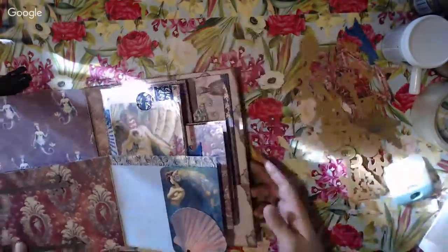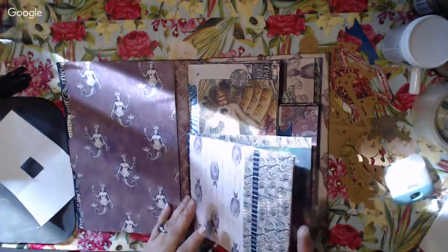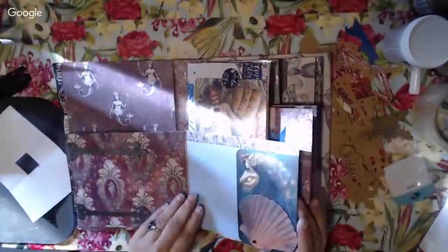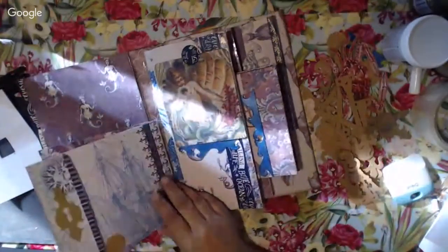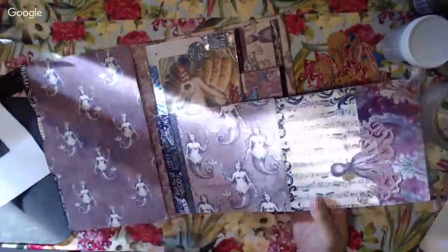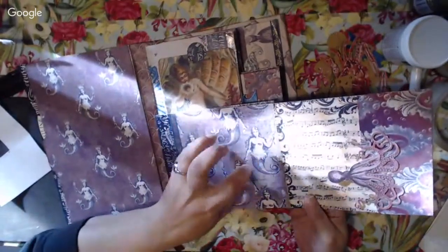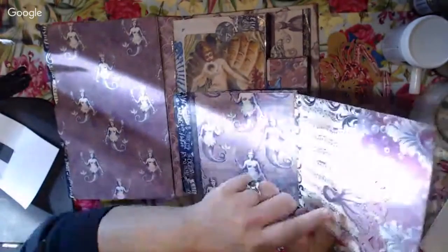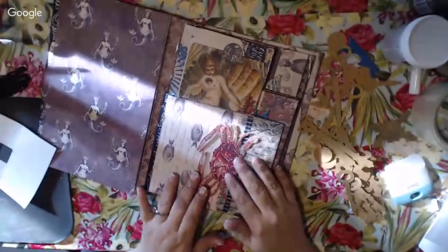So we're gonna start working on this thing. It took me a while, 41 minutes, to actually start working on this thing. So I do apologize. So let's see. We have some pockets. And this also kind of opens up this way. I want to leave some areas to put either photos or something, like if you went to the beach, you have something or the other, so that you can add. I did have pockets throughout a lot of these things. I think I like that.